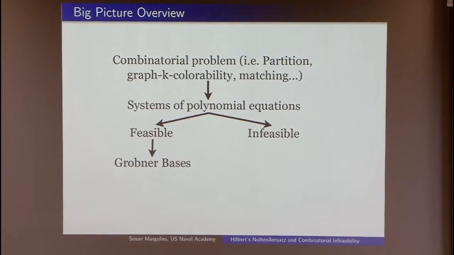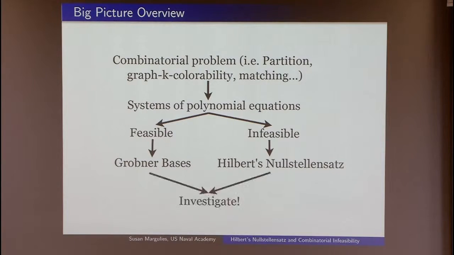And so if it is satisfied, we can look at the Gröbner bases and we can look at the algebraic representation of that Gröbner bases and investigate whether it's polynomial size or exponential size. And also, what is the combinatorial interpretation of those polynomials? Similarly, if it's infeasible, if the underlying combinatorial property has no solution, we can look at Hilbert's Nullstellensatz certificates of infeasibility. So there we are, and in both cases we can investigate. We can run computational experiments and we can investigate.